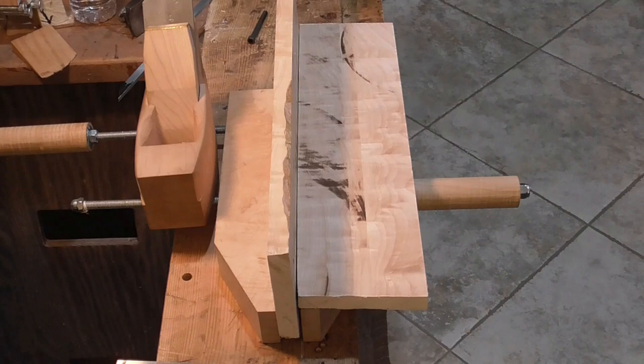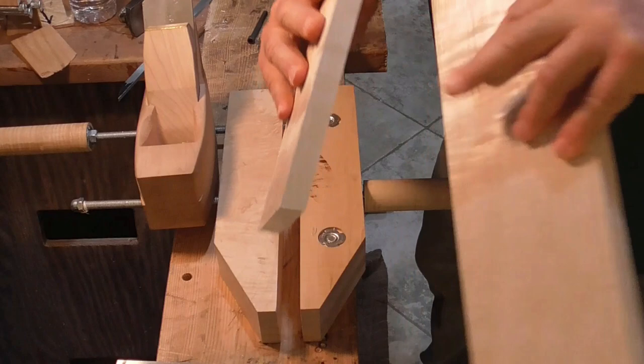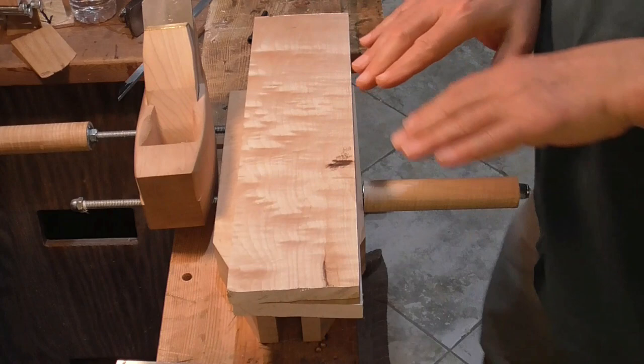So, the other thing is the outside corner of the core box plane is going to take some wear. That's the corner that defines the arc that the plane cuts.